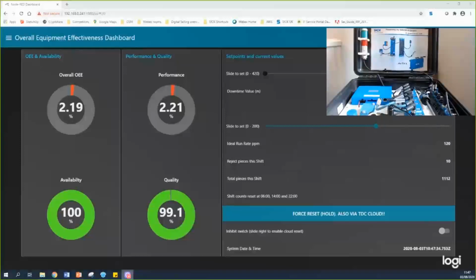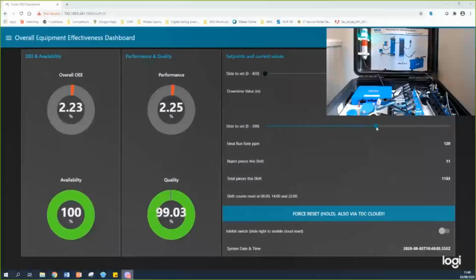And what we've done with this case, if that sensor's covered for 10 seconds or more, the case jumps into demo mode. And what that means is that the lamp starts flicking from green to red. And every time I get a green lamp, I get a product detection effectively. I get an incremented piece count. And also I can trigger rejects via the optical sensor. So you can see I just ran my finger in front of that, and that went up from 10 to 11 on the reject pieces.